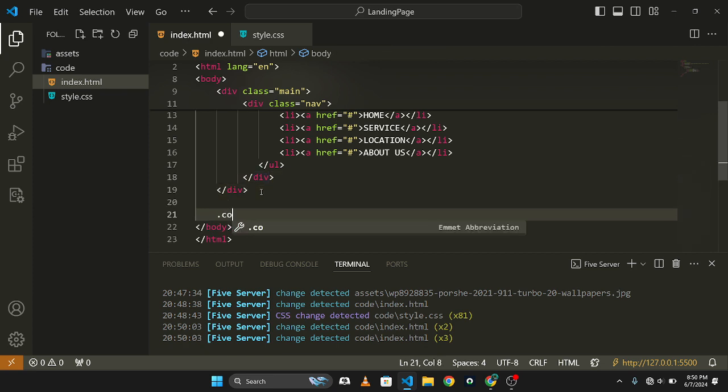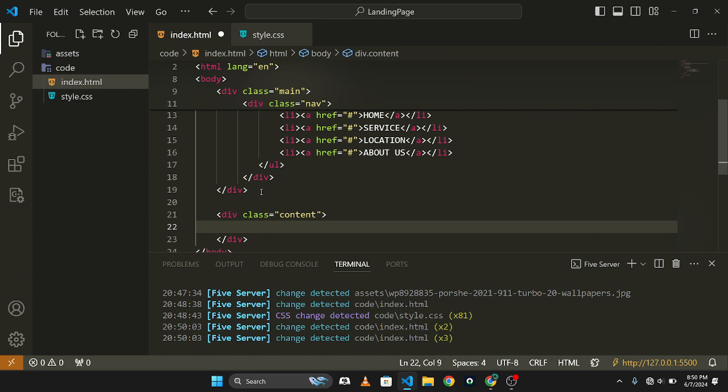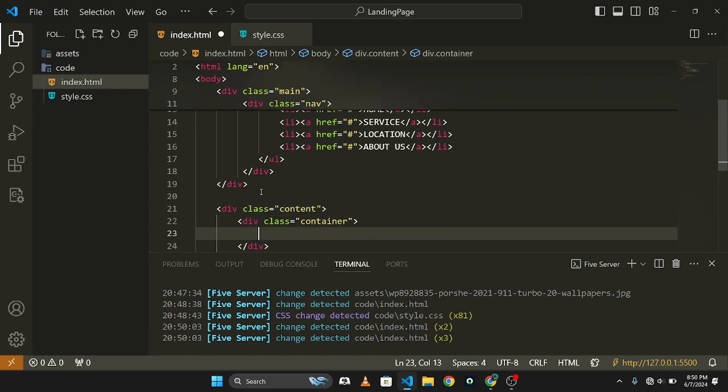Now let's head to the next one, which is the content. We are going to have those stuffs out there. Welcome to this page and blah blah blah. Inside the content, we're going to have a container. The container is going to contain every single item inside that. Welcome to my page, click on this and everything. And in this container, I have an image. And that image will be the image I told you to get before we started this.